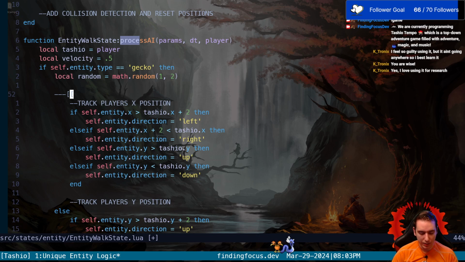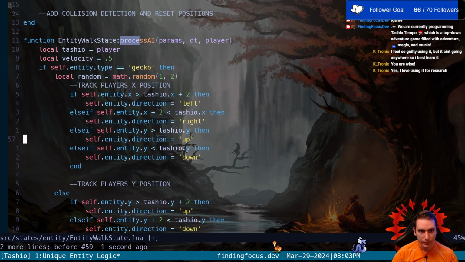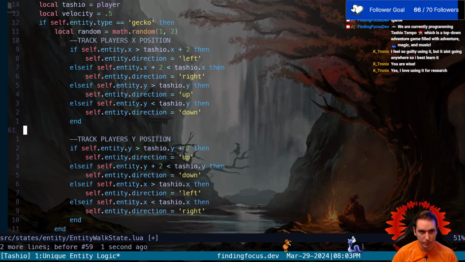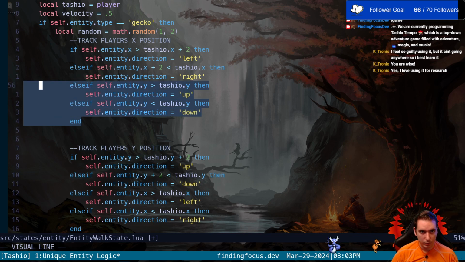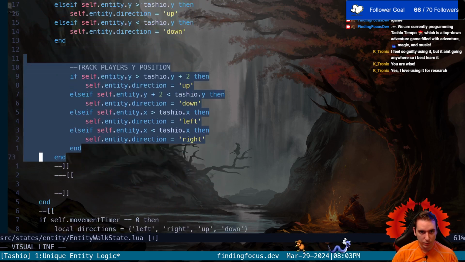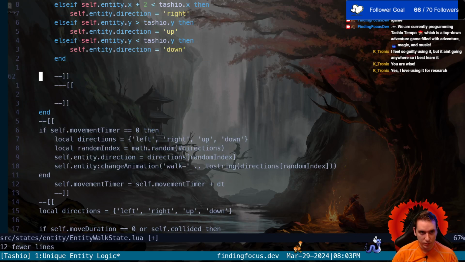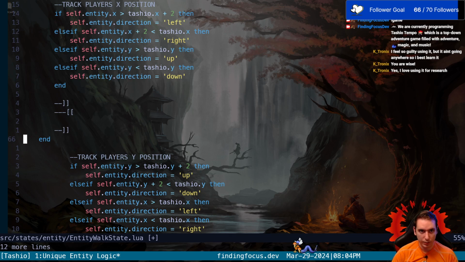This will be our X. We need to split out. Let's see. So if this is our track our Y position, we need this in its own function.